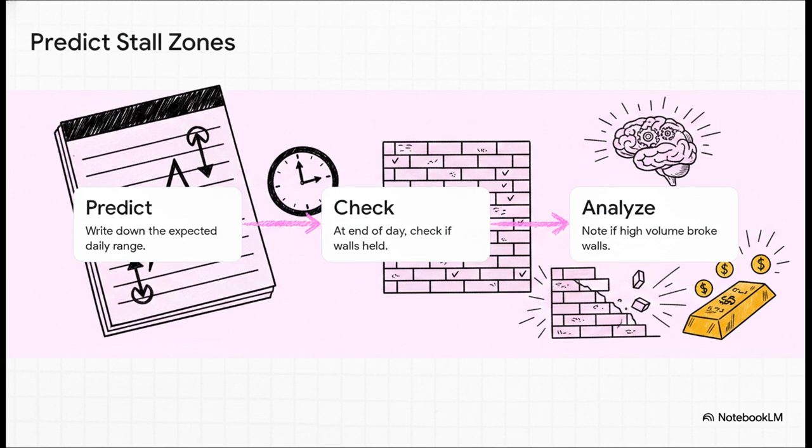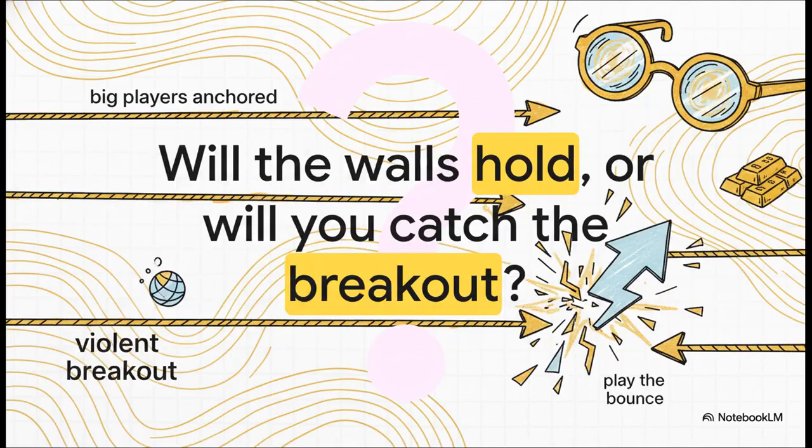Did the walls hold? Let me tell you, tracking this every single day is how you go from a total beginner to a master. You're going to build this incredible intuition for when walls hold like concrete and when sudden macroeconomic news is going to shatter them. By looking at this heat map, you're doing what 90% of retail traders never even bother to do. You've got the special glasses now to see the hidden gravity of the market. You know exactly where the big players are anchored and where the ropes are stretched the tightest.